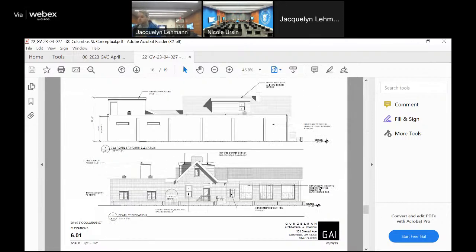And then we can sort of talk about the details after. So currently three buildings on three parcels. Most of the setbacks are minimal, 1 foot. Some of the windows have been bricked in. And the problem with that is we can't reopen them because they're so close to the property line since they've already been covered.